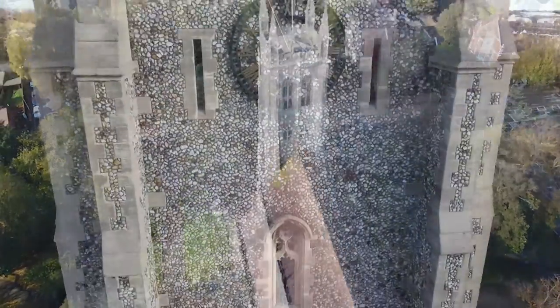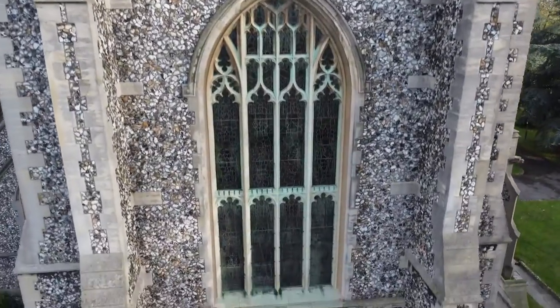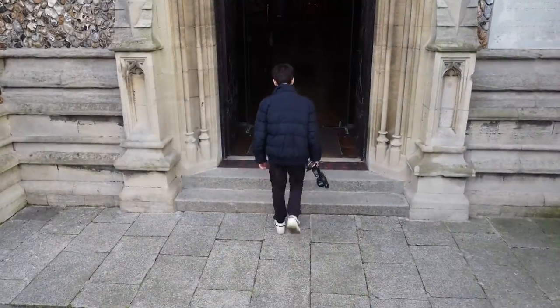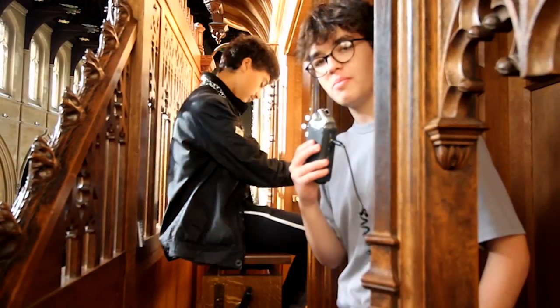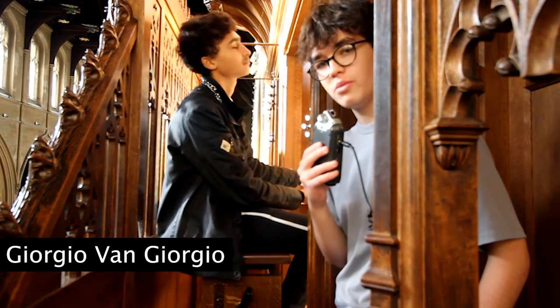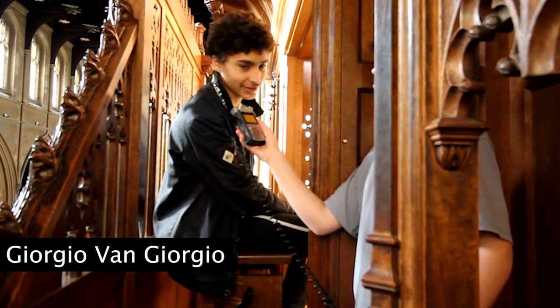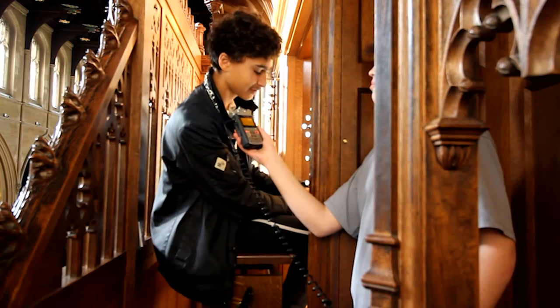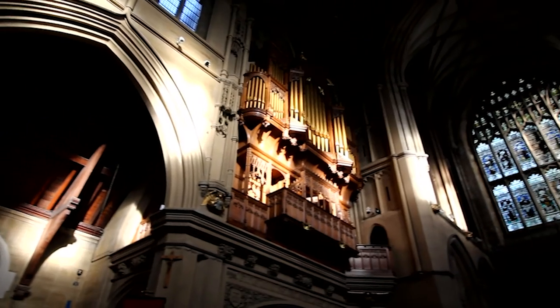Here we are in St Mary's Church Portsmouth, where we're going to conduct an interview and learn the history of the organ that its church encases. Here we are with Giorgio van Giorgio for this special interview on his organ. Yes, thank you Mr R. Today I'll tell you about the Grand Pipe organ in St Mary's Church.